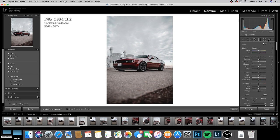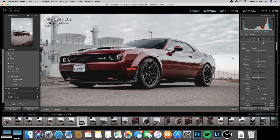We'll go ahead and click this brush tool, and then we're just going to go around the darker areas a little bit and brighten up these tires. I always like to brighten up the tires a little bit, kind of adds a more dramatic feel. There we go. We'll clean this up in a minute. Don't worry about the overpaint, because we will clean this up real quick. There we go. So I'm going to go to erase. Clean that up right there, and kind of go like right there. That would make it look better.